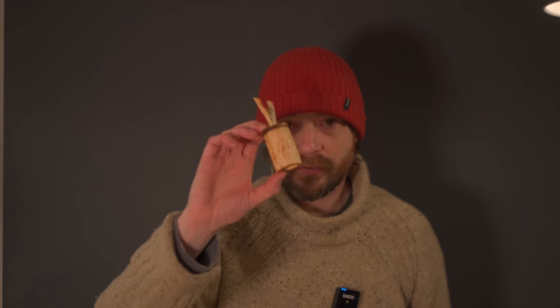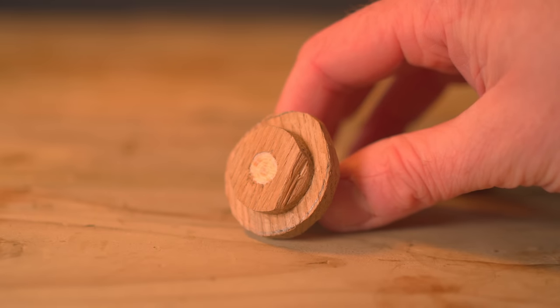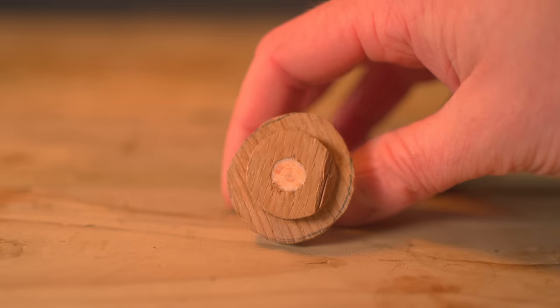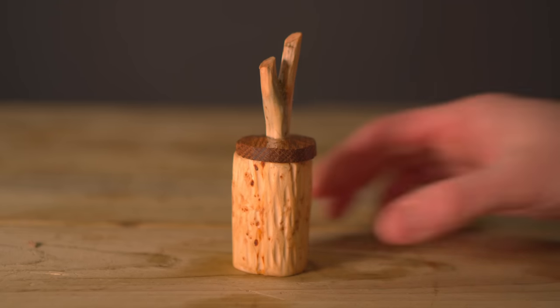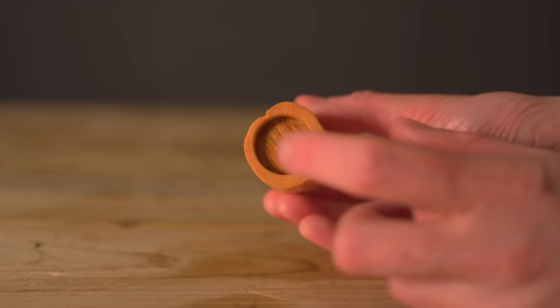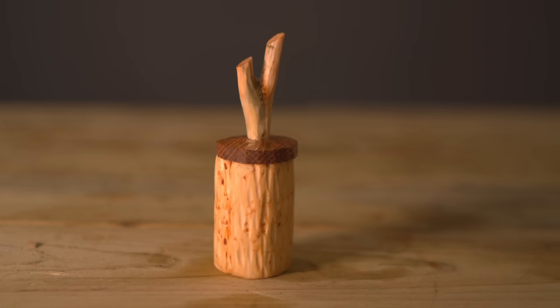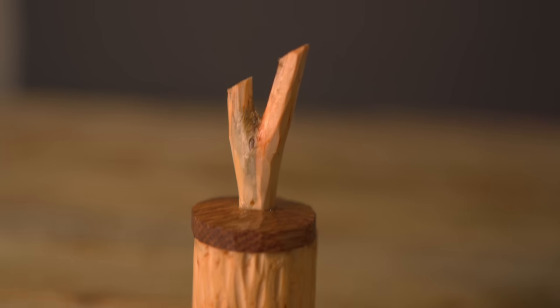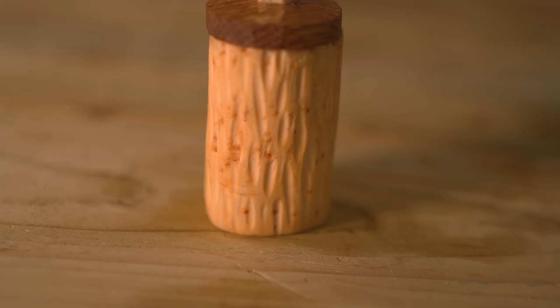That's it all done and I'm pretty pleased with how it turned out. It's a shame I snapped a little bit off the inside of the lid, but this was an experiment to see if I could make a shrink pot — and I did. It shrunk nicely, the base is in there nice and tight without cracking, which is what you want. I definitely want to try this again but on a larger scale — this thing is tiny. It'd be great for a little keepsake like a ring or something, but not much else.